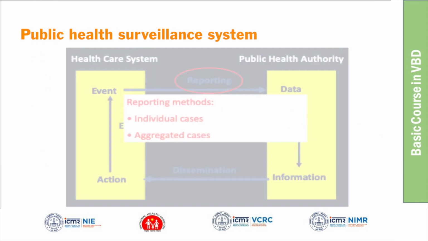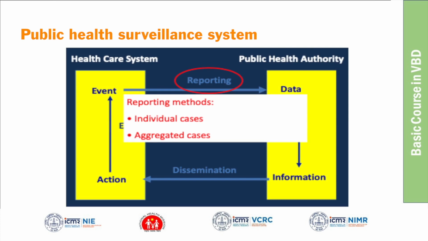So we collected all the events. So we know what a surveillance system is. It's a systematic data collection. So what kind of data do we collect? We collect event data. It may be diseases, it may be syndromes, it may be behavior patterns, it may be environment data. We collect all kinds of data.